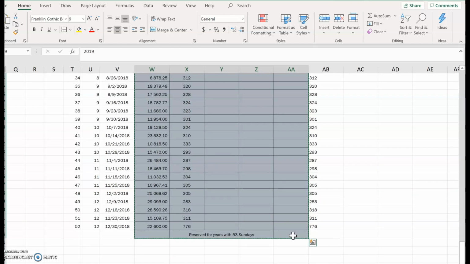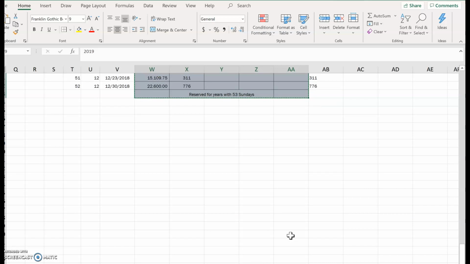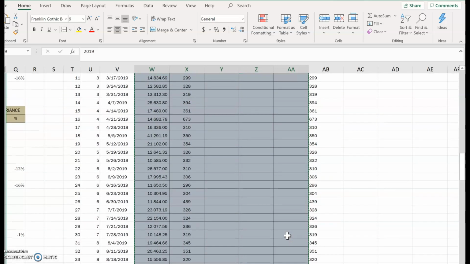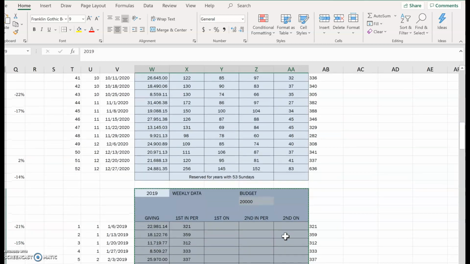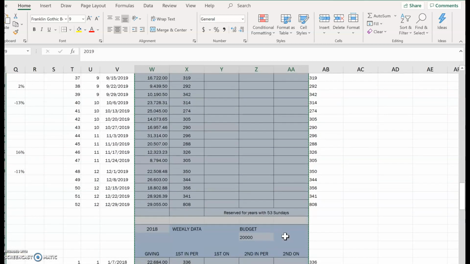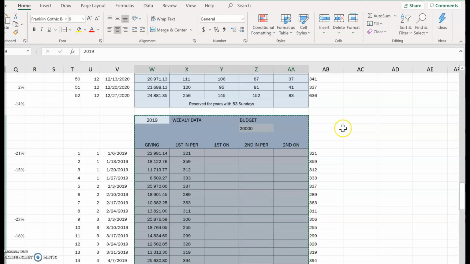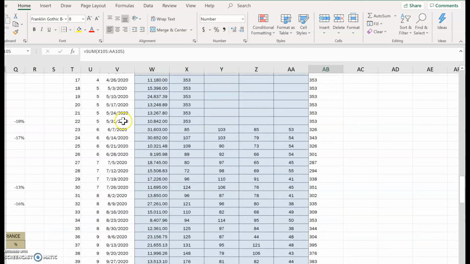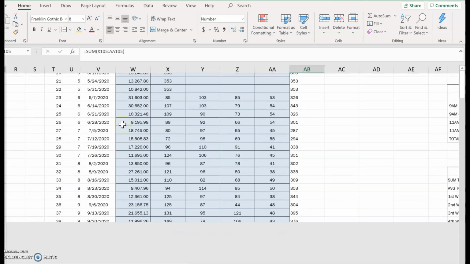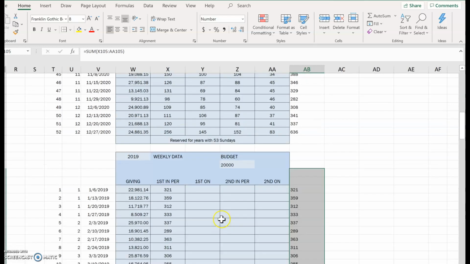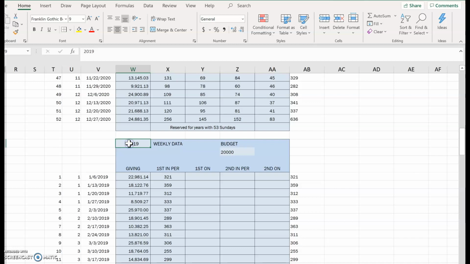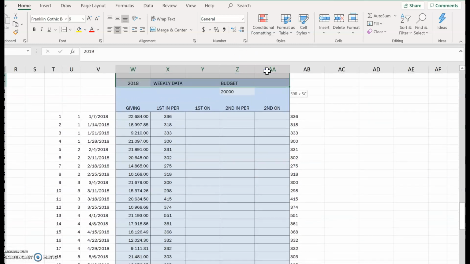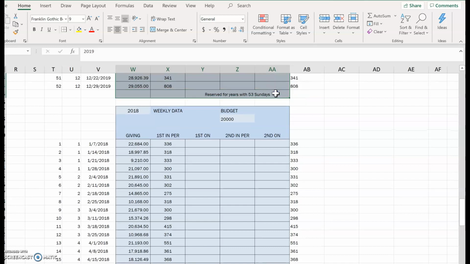So Control C, and, well, that is silly. I copied two of them somehow. So this time I will try to be, yeah, there it is. I got carried away with my copying.